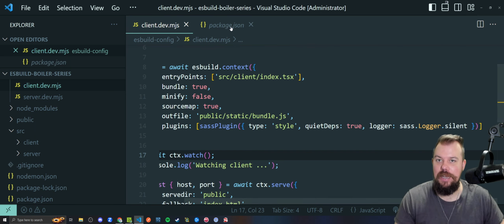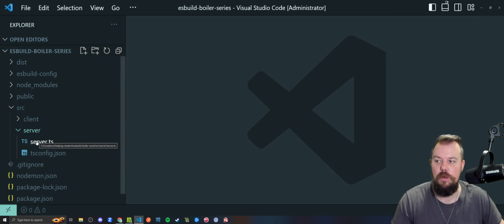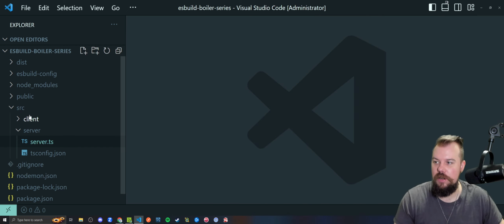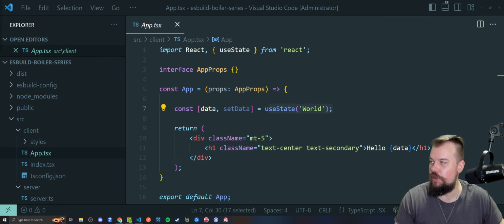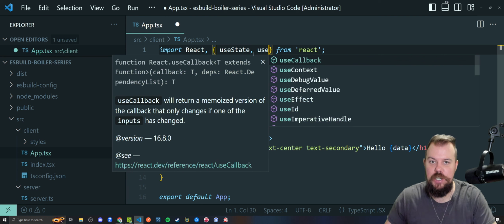Okay, so like I had mentioned, we now need to actually query the data from our API to our client-side code, so you can start building out your server with the normal models and config and database queries and all that kind of fun stuff. But I want to get this world to appear in place of my client's App.tsx data value that I've hard-coded as useState world right here, right? So that's what's going on. But what I want it to do is now run a useEffect to fetch that data.